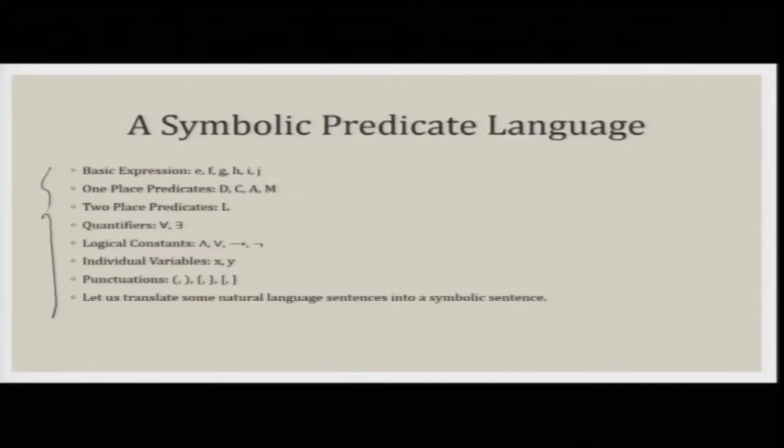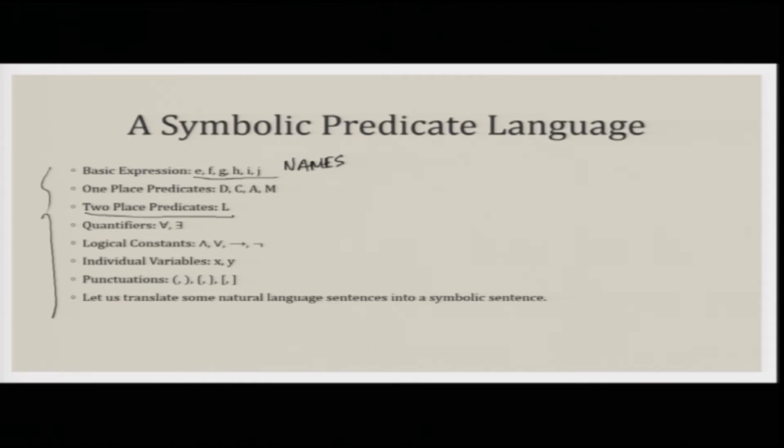So, we need two components. The first component is the linguistic component. These are the basic expressions of our language. Unlike English, these are symbolic. In English these basic expressions could be names, but here these are E, F, G, H, I, J. I have just chosen 6 names, and these are all names, and then we have say 4 one place predicates. We know what one place predicates are. They are about one term, not about two things. They are not relations, they are just one place things, like D, C, A, M. They are like smokes, is good, and all that stuff, or sleeps.